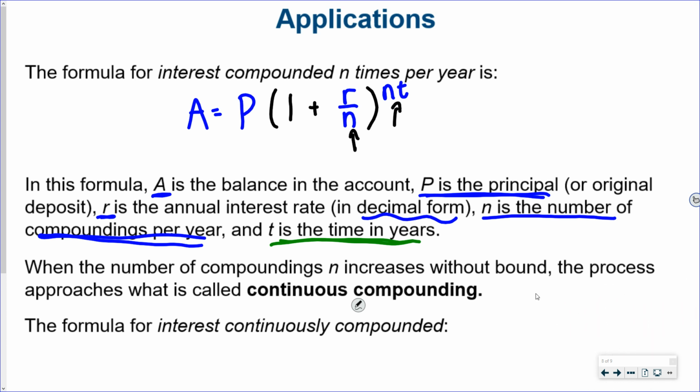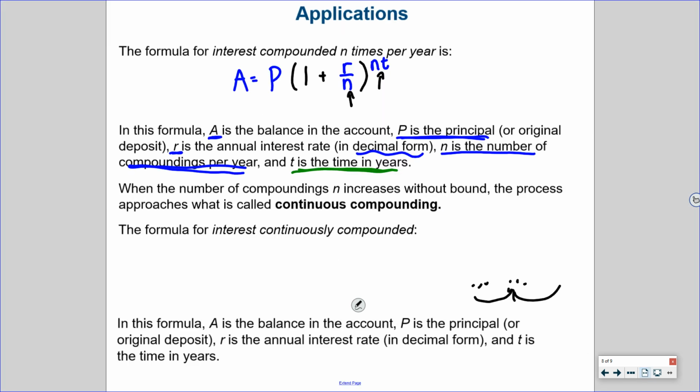Okay, so what you need to know is, and I kind of listed this out for you. P is the principal, money you're putting in. R is our rate. N is the number of times it's compounded per year. T is our time in years. If you see that it's compounded continuously, that means this number of times compounded is growing infinitely. So then we use our natural base. So our principal times e to the power of the rate times T. PERT, that's how I like to call it. A is the balance, P is the principal, R is the annual interest rate, T is the time in years.